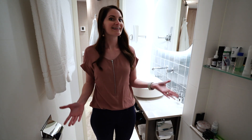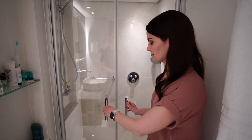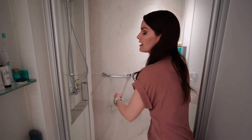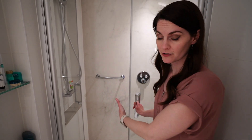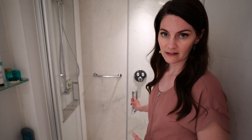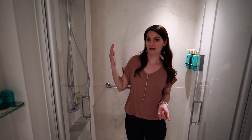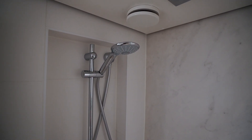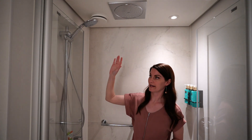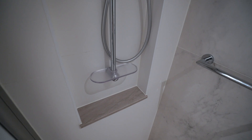Last but not least, let's check out the shower. The shower has two glass doors. They can be operated inward, and the door on the right can also come out into the bath if you prefer. There are two shower heads in the shower — a rain shower as well as a handheld shower head. The handheld does move up and down and can pivot back and forth. Below the shower head are two shelves for storage and toiletries.